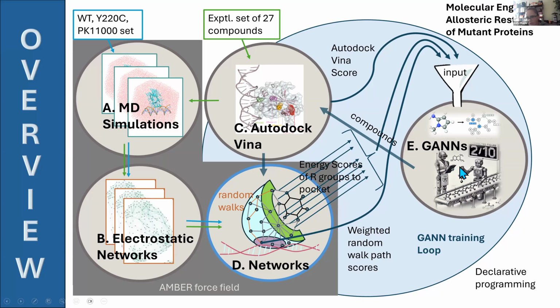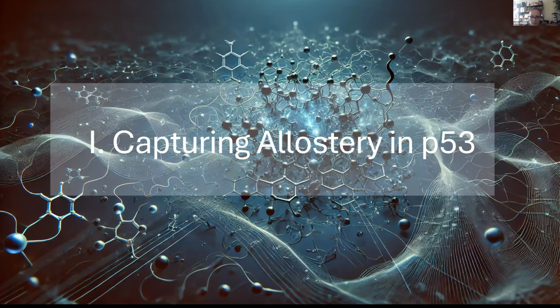The GANs need improvements to their scoring functions, and we are sending feedback now from multiple sources, so we're at the point now where these exist. We are considering whether GANs will be the only way to do this. There are other options of models of how we could do the training. GANs is what we've explored first. And we are providing some feedback, but we are in the process of overcoming some of the challenges that are needed in order to provide this information back to the machines to continue that process. So I'll tell you about all of these things. All right, so part one of the talk will be about capturing allostery in P53 to begin with.